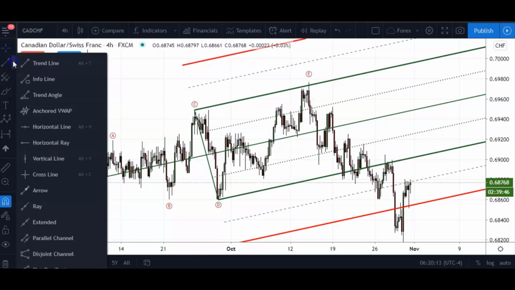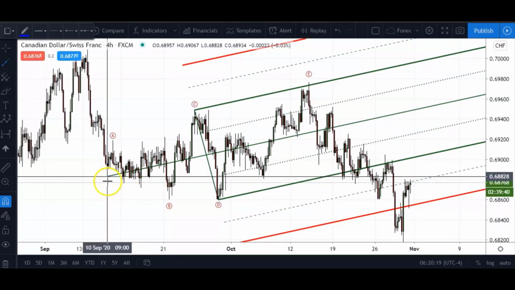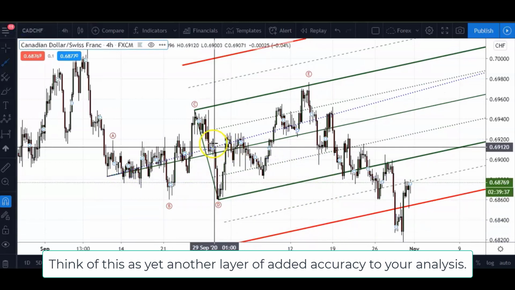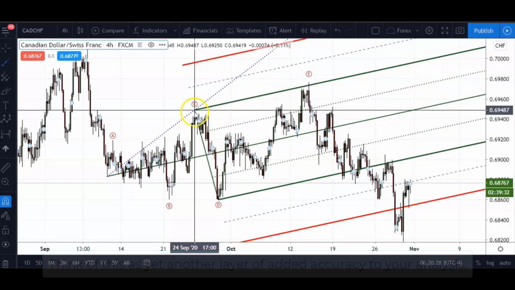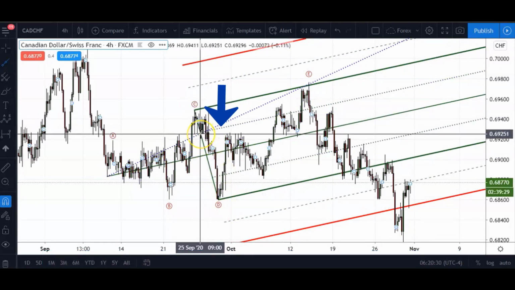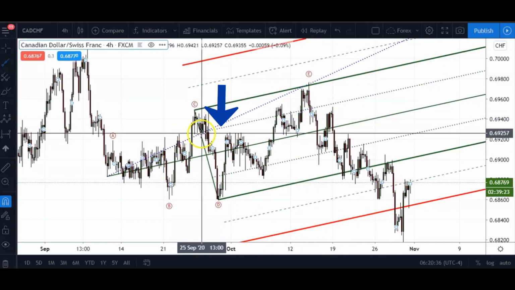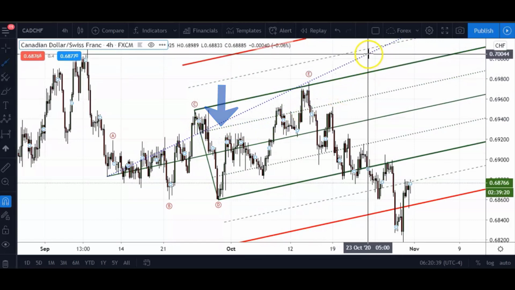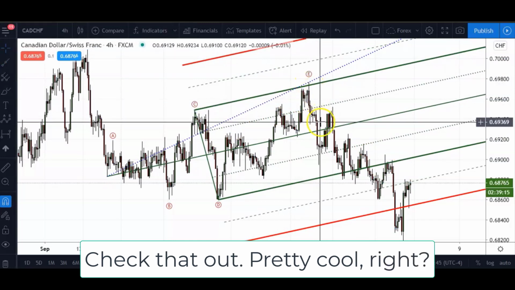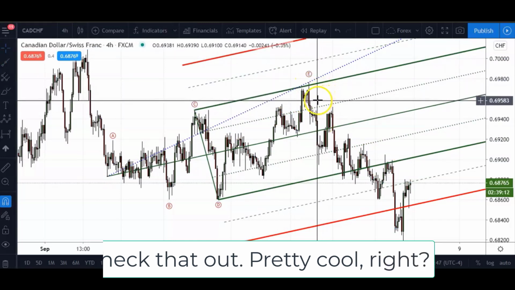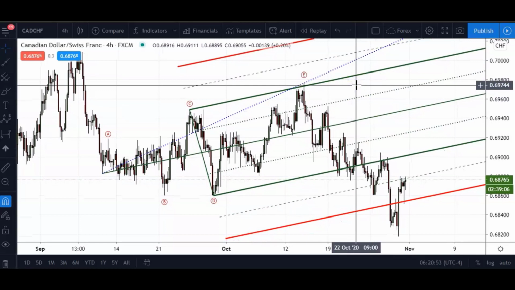Now, something else that is really interesting here, and that I've been working on and researching in my own work, is that when you run a ray starting also from your central origin point and run it to where your handle, or this section, and your 50% dashed median line, which is this dashed green one in my example, cross, look what happened. Price failed to get through that line over there. So this is more of a timing line, if I could say, and also just another layer of market geometry that you can work into price there.